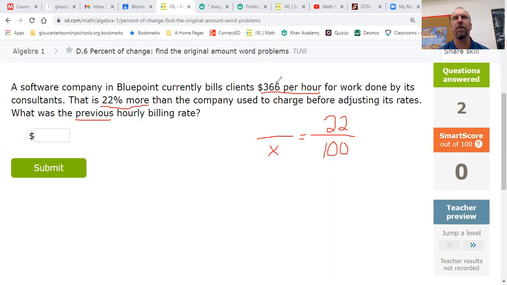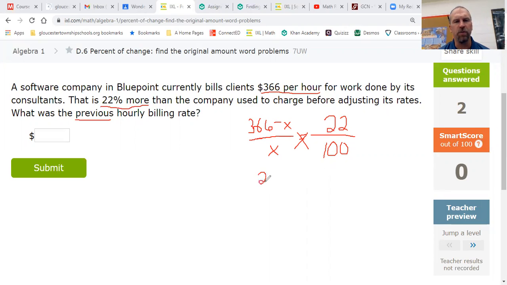It's 366 now. So if it's more now than it was before, the amount of the change is going to be the new price minus the old price. So it's going to be the new amount, 366, minus the old amount, the original, which is unknown. And there's my proportion. Just go through this again. The amount of the change is the new amount minus the old amount because it was an increase. You're doing the larger amount minus the smaller amount. The increase means the new amount is larger. 366 minus the original unknown. The denominator is the original, that's unknown. The percent that was changed was 22, always over 100.